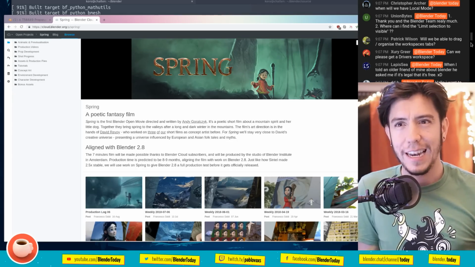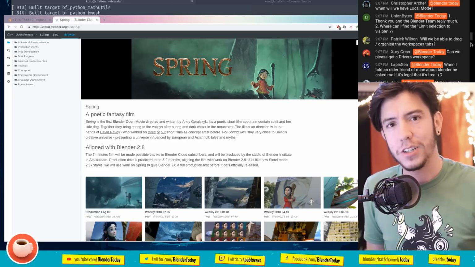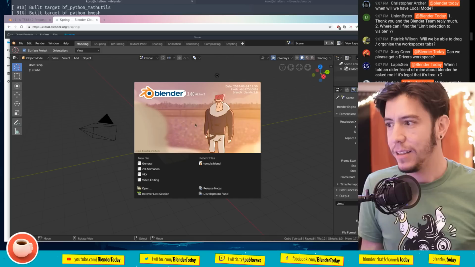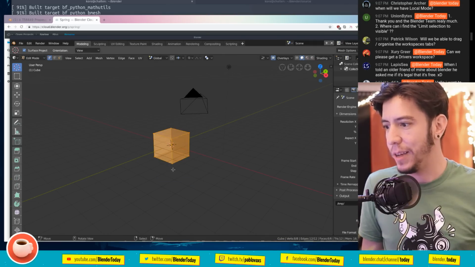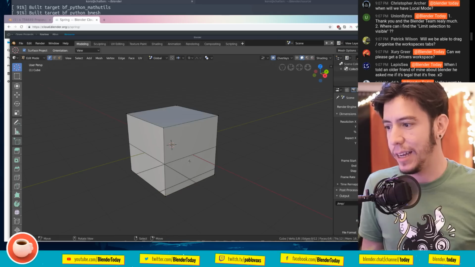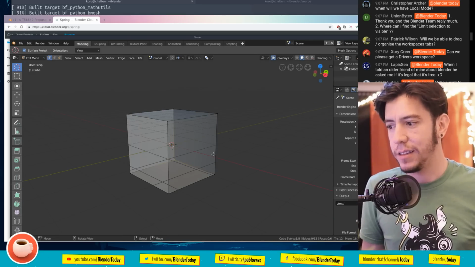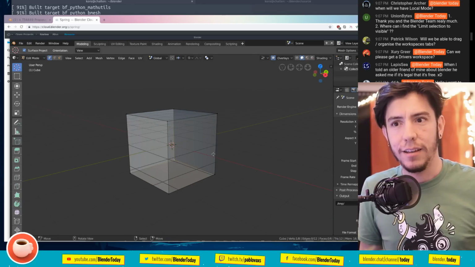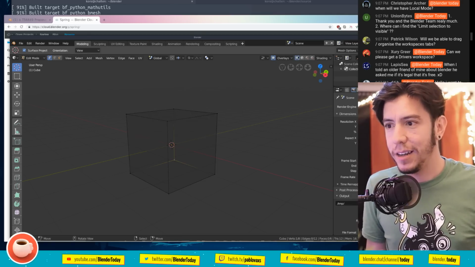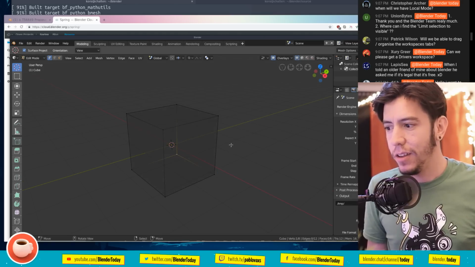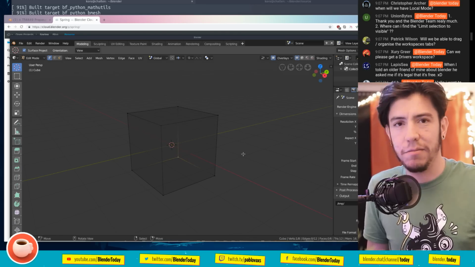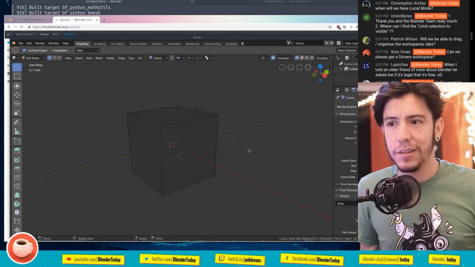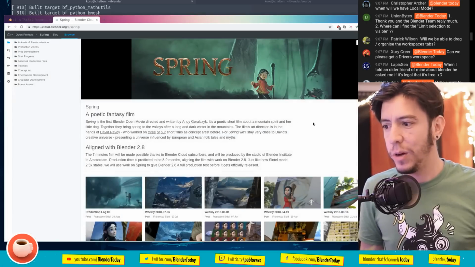Where can I find the limit selection to visible? That is now merged with the C key. It works pretty much like the X-ray, basically that you can see through and select. They're merged now. So when you're in wireframe mode, you can see or not see the thing in the background. So it's basically the same, like you hide the back. They're merged now into one tool.